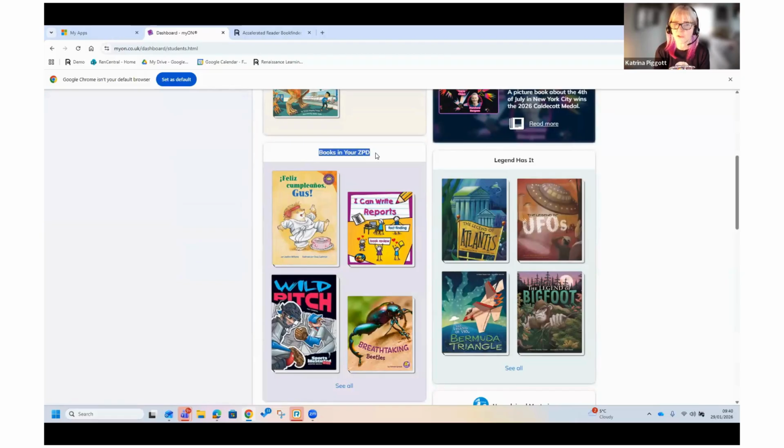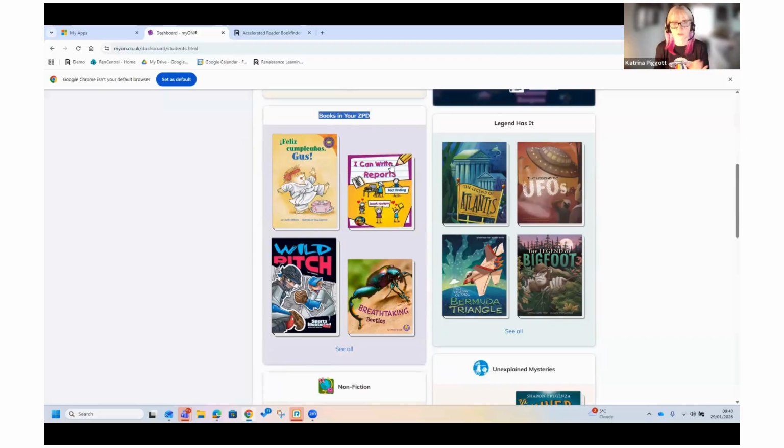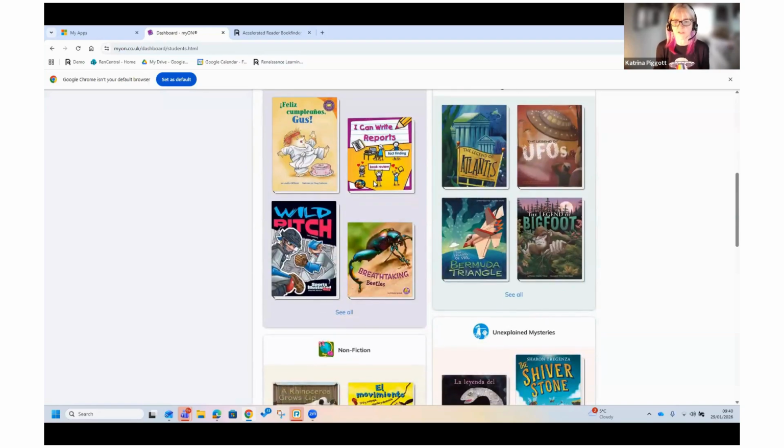If you're using it with students that haven't done an assessment, it will be based on their year group. So the books are age appropriate. One of the things I would just like to quantify here is I'm using a demo site. So you'll see titles on here that you won't have on your myON. So don't panic if you're looking at things and think that's wholly inappropriate for my students. Your site will look very, very different.